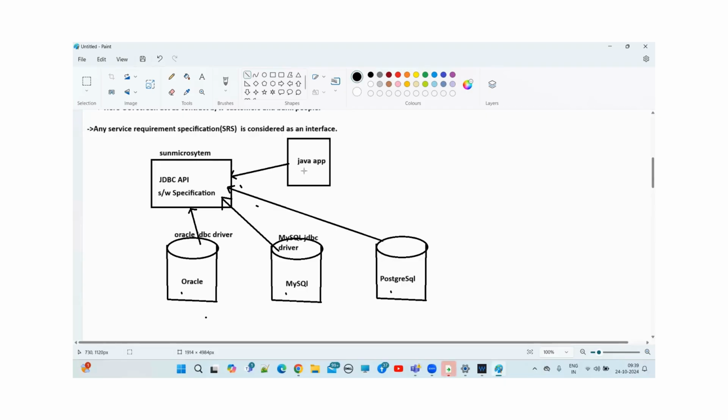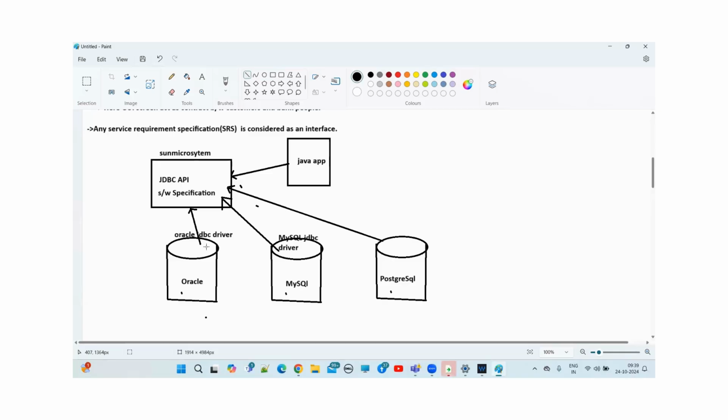By using the same interface, a Java application can write JDBC logic to interact with the database software. By using the same SRS specification, the Oracle database software also will develop one JDBC driver.